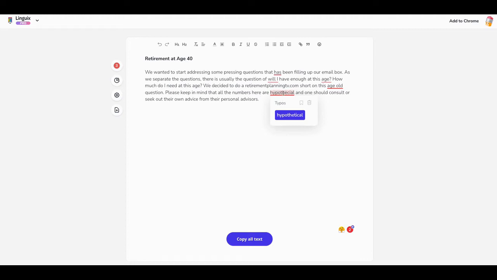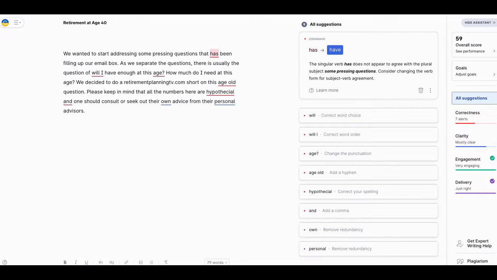This is hypothetical, right? Transpose that. So it found 1, 2, 3, 4, 5 error messages, right? And so let me look at Grammarly. Let me tell you what we have here. What we found in Grammarly using the same paragraph was 1, 2, 3, 4, 5, 6, 7, 8 error messages.